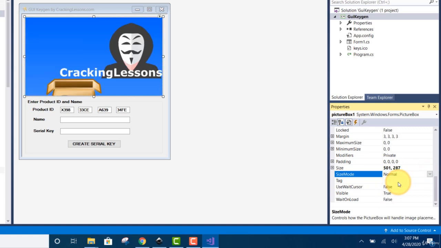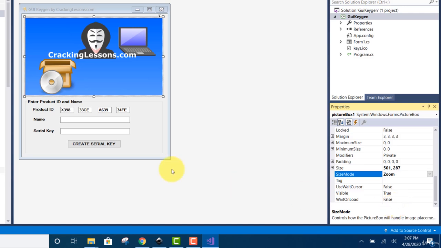Normal will be like this, and then zoom would be like this. Zoom will fit it into your picture box. After fitting the picture box, you have to reset the size so that the size fits into the picture. Alright, you can change the size over here by playing with these values. You can change the size so that it will eventually fit nicely.